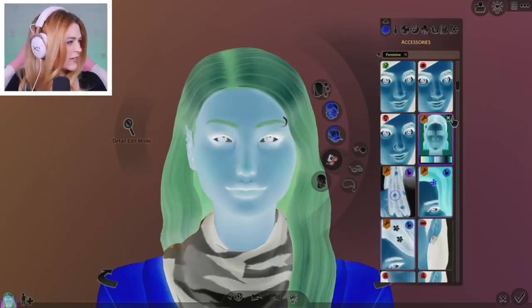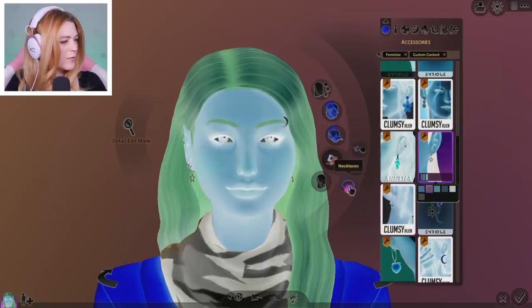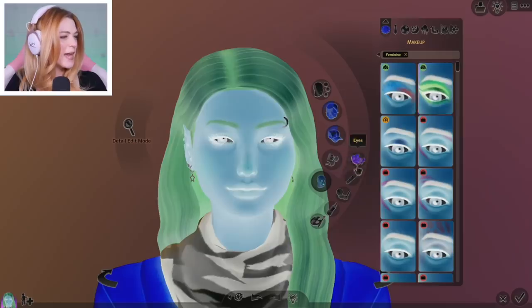I don't think those are it. Oh, these are kind of blue like that. I think this one's silver. I couldn't tell you, to be honest, but I think that's silver. All right, and then we'll do makeup. Makeup time now. Oh gosh, that's definitely pink.